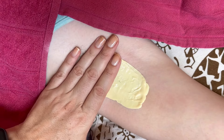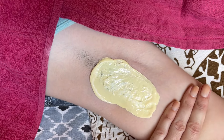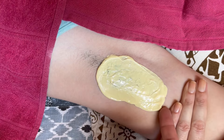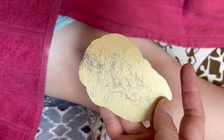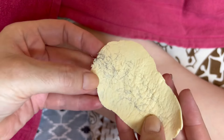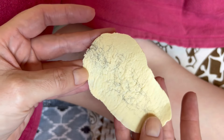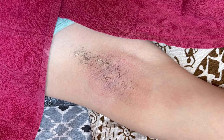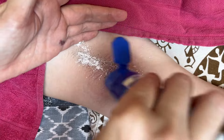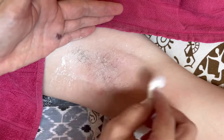The wax is basically ready. Remember to always apply firm pressure when removing the wax — apply pressure on one side, flick the wax, and then pull it off. It is usually quite painful, so I put my hand on the area afterward to subside a little bit of the pain. You can see the hairs come out nicely with the little follicles and hair bulbs at the bottom. I would then go and reapply a bit of powder again, because as you work, some powder rubs off and your client or yourself may end up sweating a little from the pain.